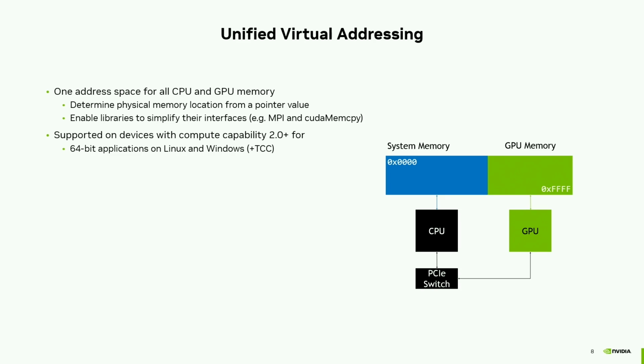the pointer is part of this unified virtual addressing, not to be confused with unified memory. So that you can identify from the virtual address of a pointer its physical location. You can query the CUDA driver, where does this pointer live? And that allows a library like MPI to become CUDA aware, because I can just pass in a pointer, the library can query, is it a CPU pointer, a GPU pointer, on which GPU, and then can take the right steps to efficiently move your data. So that's the enabling technology.